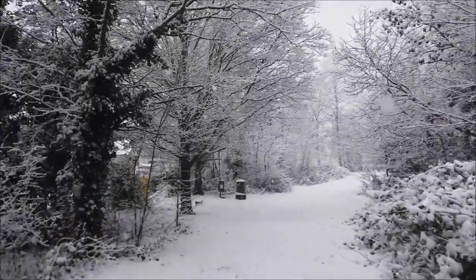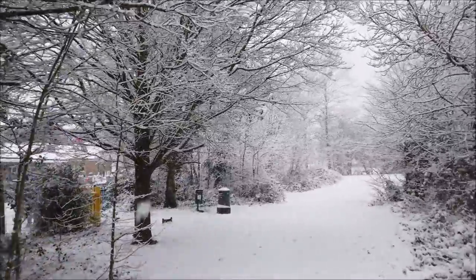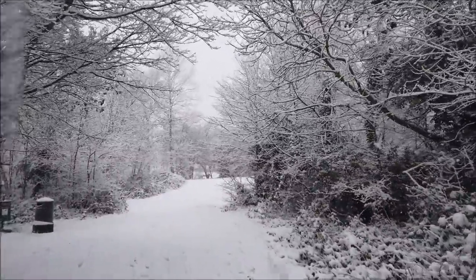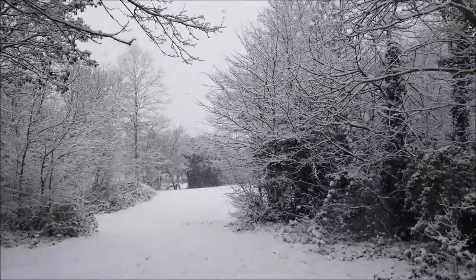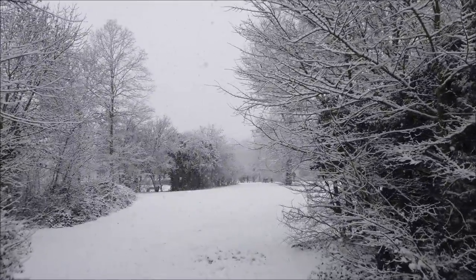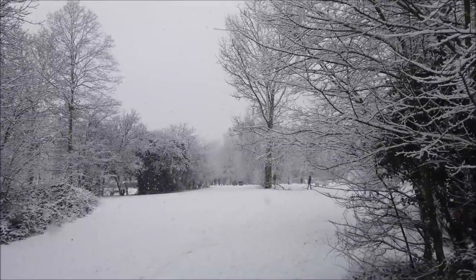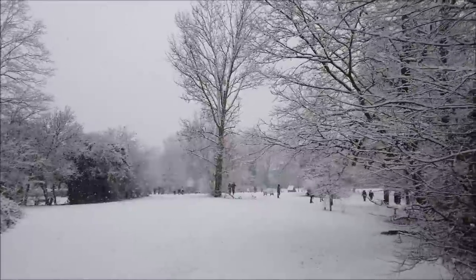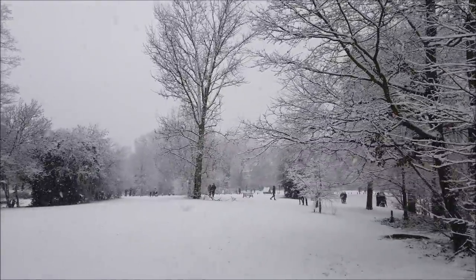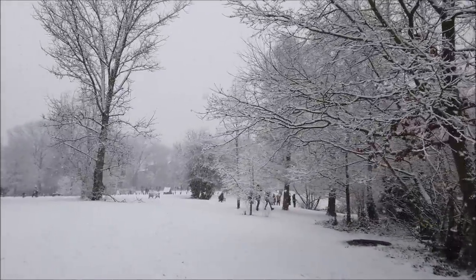Little kid on the sledge, his first snow experience. I wonder who gets more excited, the parents or the children. So my dedicated helper has just reminded me that his friend calls this type of weather the insulting weather. Why does he call it insulting? Because we rarely get it in this part of England. Exactly, because it's just an insult when we see beautiful snowy pictures from all around the world and we just get rain. And here we are back at the duck ponds.